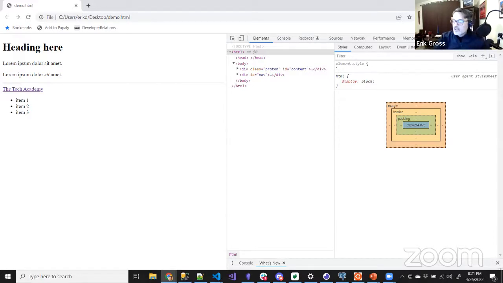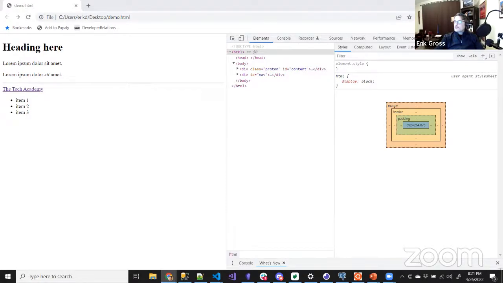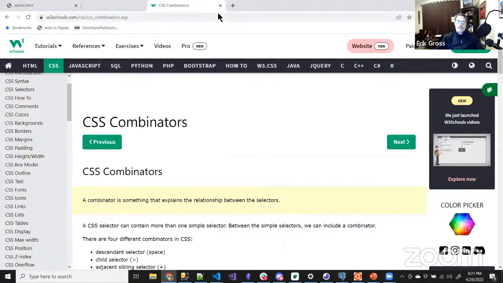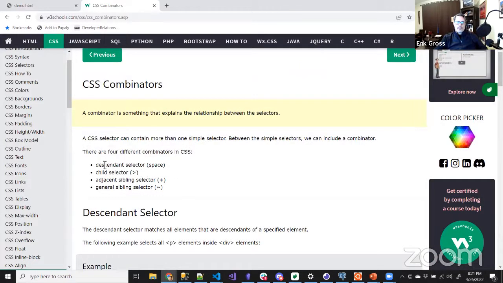Now, that said, let's look at these combinator selectors. Is this selector meant to grab one element or a collection of elements?